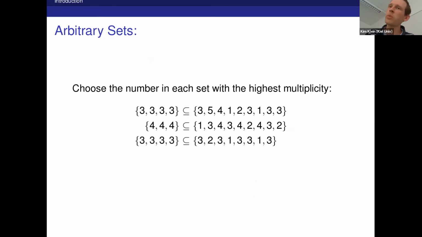Okay. And now we can see that we can reduce the general case to this case. Why? Because if the sets are sufficiently large, let's say larger than delta times delta factorial, then we just pick those subsets for the number that occurs most of the time. Here we have 3 that occurs 4 times, so we choose the subset that consists only of 3s, and so on. And then we apply the previous technique of taking the least common multiple.